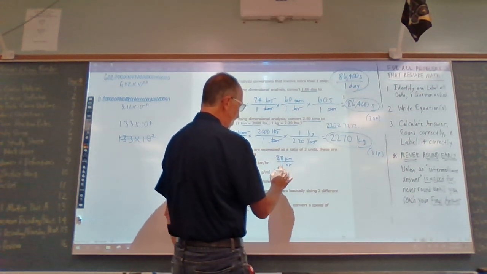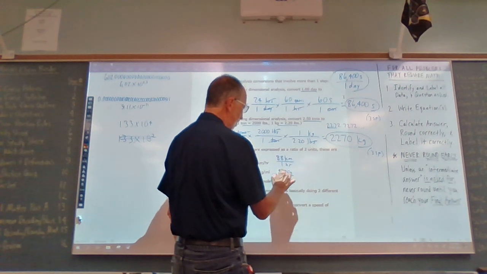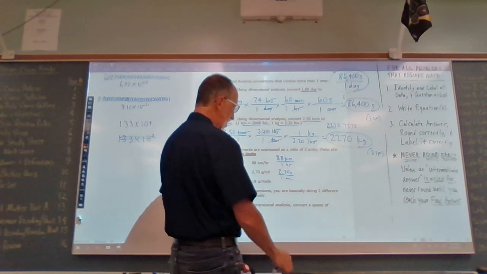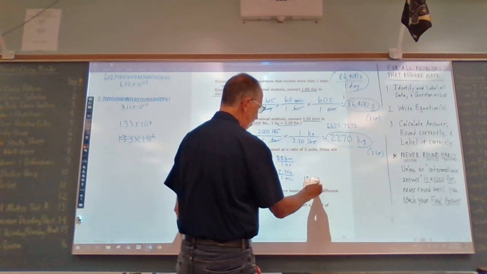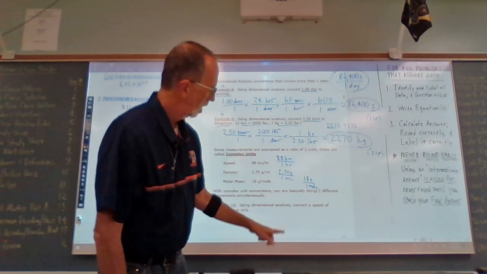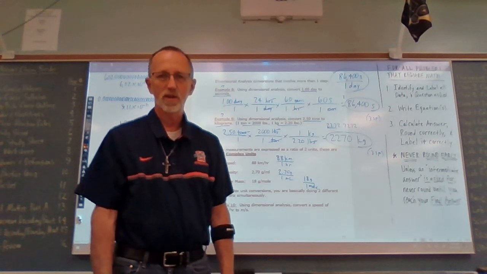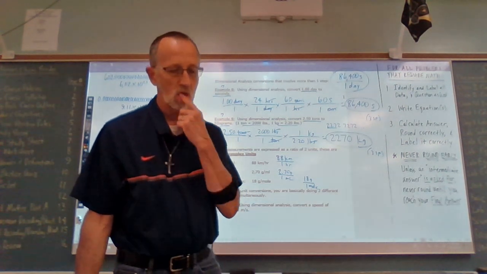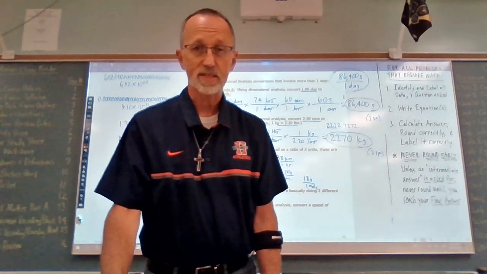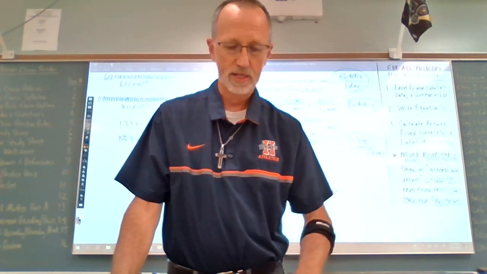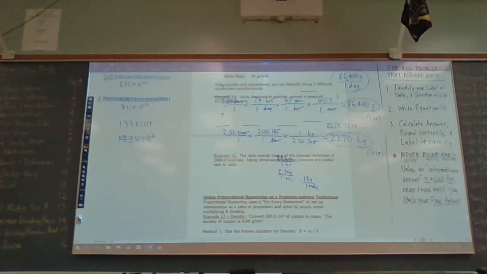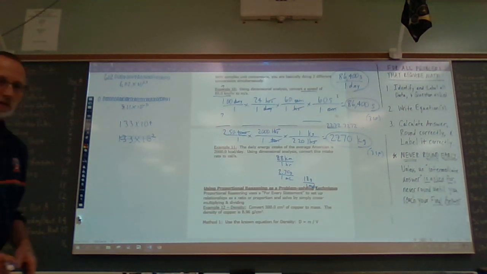So 88 kilometers per hour expressed as a conversion factor is 88 kilometers over 1 hour. Density expressed as a conversion factor is 2.70 grams over 1 ml. A molar mass expressed as a conversion factor is 18 grams over 1 mole. All right? 1 goes next to the denominator unit. So that's pretty handy to know. So let's do a couple of dimensional analysis conversions using complex units. Okay? Let me advance the screen here. Got 2 more to go and we'll be done for today.